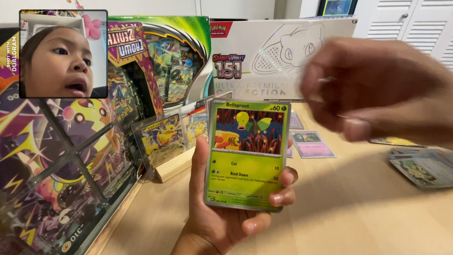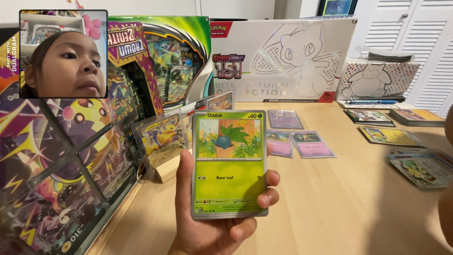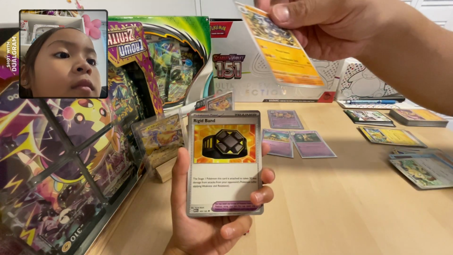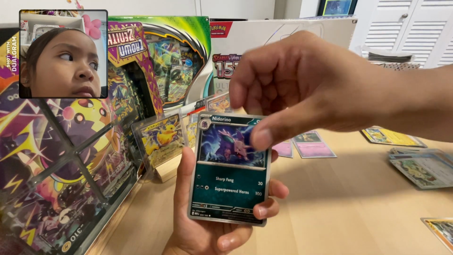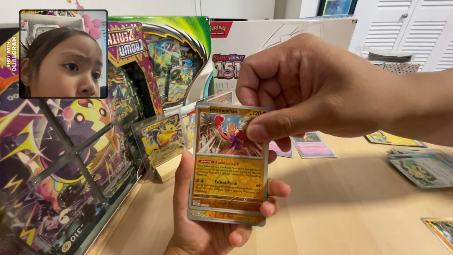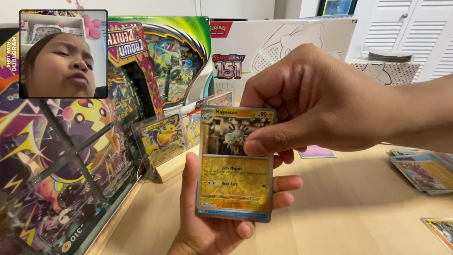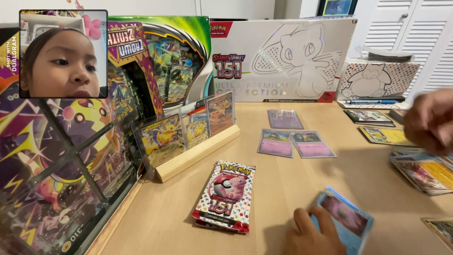Spearow. Nice. Bellsprout. Bellsprout again. Magikarp. Oddish. Ooh, Rhyhorn, something we don't have. Rigid Band. Nidorino. Reverse Holo Hitmonchan. And Magneton. And the last card is... Boom! Ooh. Alakazam again.